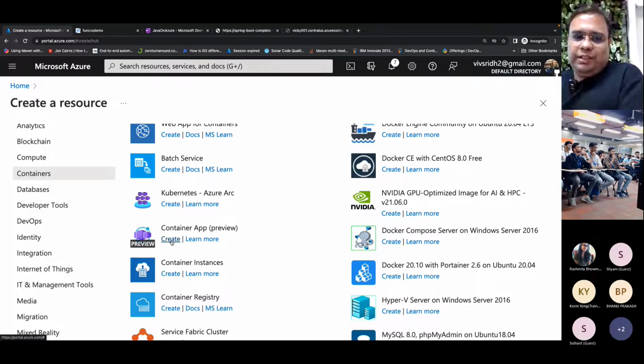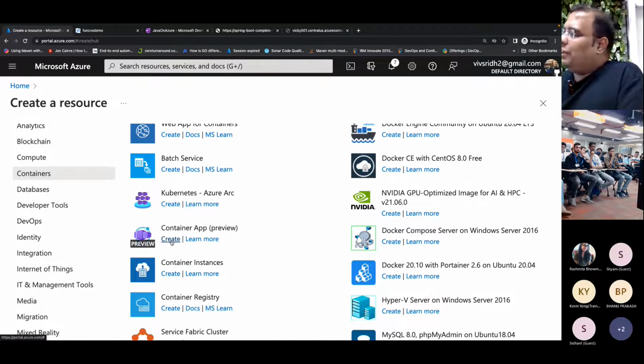Okay. So basically there is an API layer for it, where you can interact with that API layer and get access to the management layer, and you can get information about what pods are running and what containers are running. If you don't want to use that layer, all you have is a container, which we have. You want to take that container and deploy it. You just take that and deploy it in the container apps in a Kubernetes style.